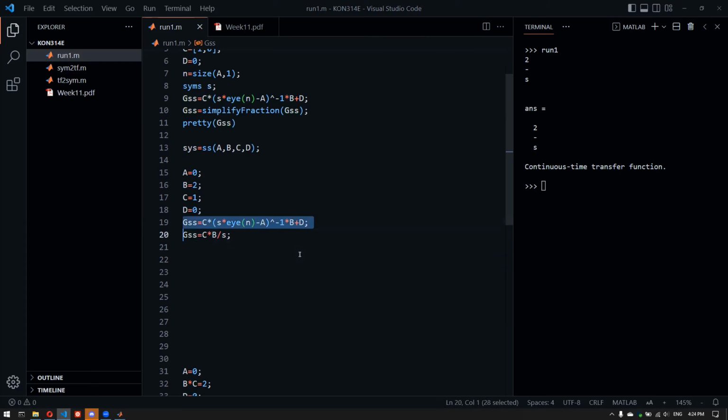So I've converted that into this, and you can see that my condition here was to have the multiplication of C and B equal to 2. If that's 2, then this is basically the numerator. If the numerator is the same, and the denominator is fixed to S, then you will end up in the same transfer function. So square root 2, whatever you want, 1, 4, you can just choose a value for B and then calculate C and come up with different ABCD pairs that still result in the same one.